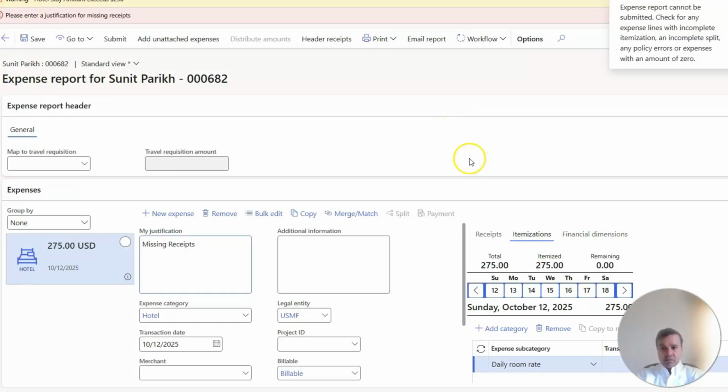I'm going to create one more, because what I want to do is create a duplicate of the same expense report. So somebody, let's say, did a duplication. It was for 10/12. The amount was $275. I'm going to create exactly the same report with the same transaction date, the same amount, the same category.